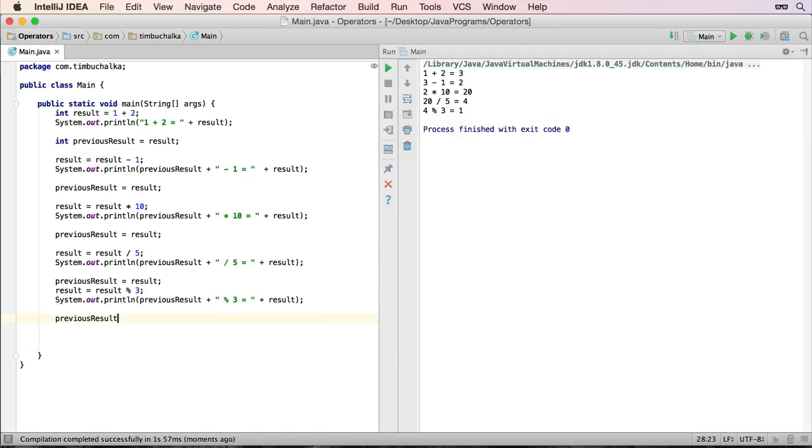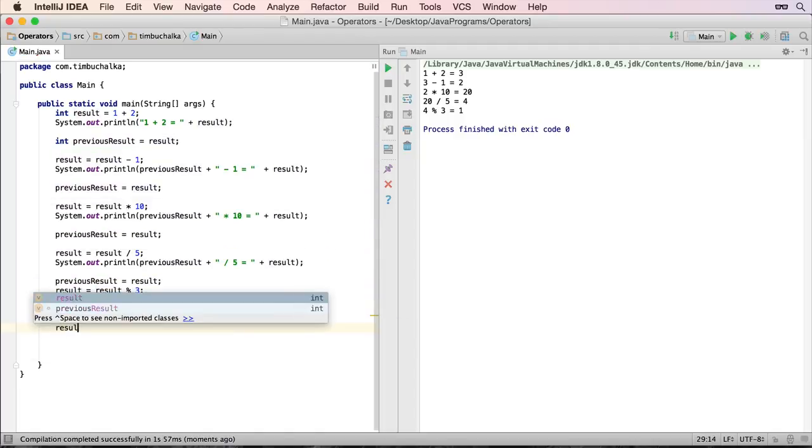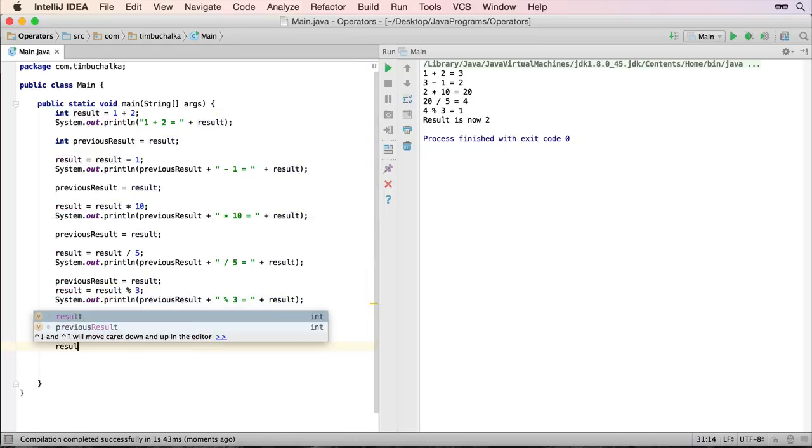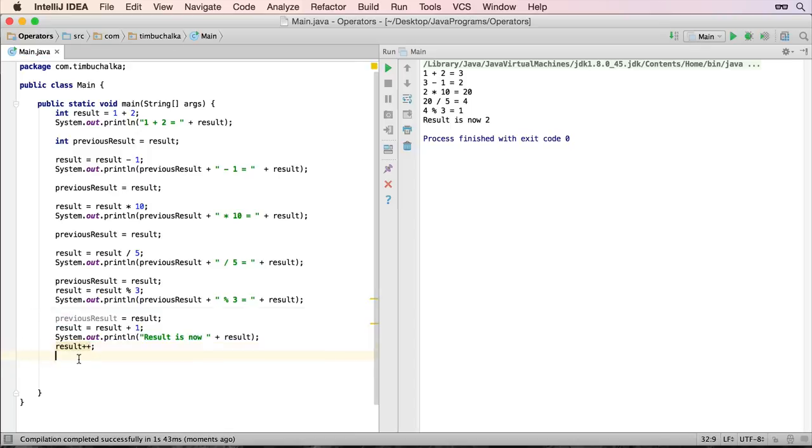Now sometimes you might want to add a value. I'll say the previous result again. Something like result equals result plus 1. And we can just print the result. So if we run that, there'll be no surprises as to what that will be. The result is now 2. But there is a shortcut for that command. If you don't want to type that all out, you can type result plus plus. The plus plus is saying increment the current result by 1. Just to confirm that, we can print that out. Result is now 3, so it's adding 1 to whatever the current result is.